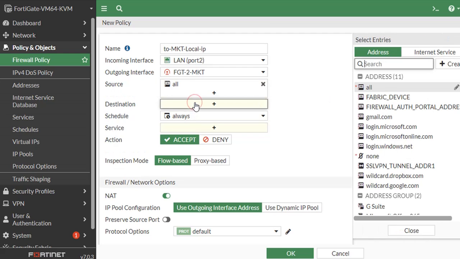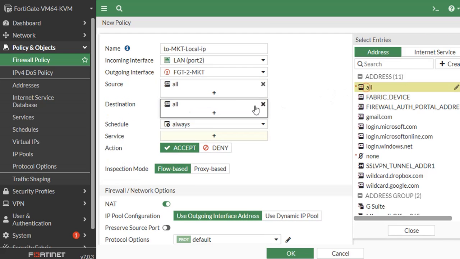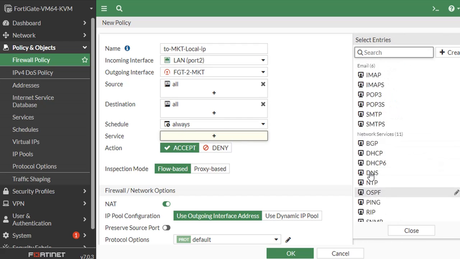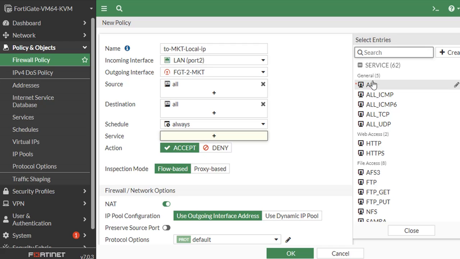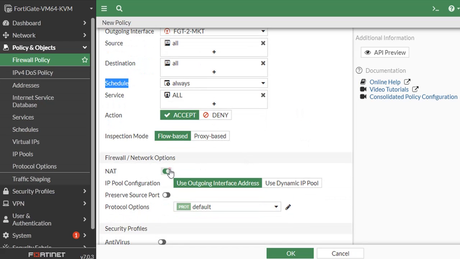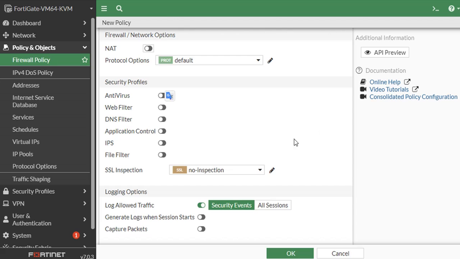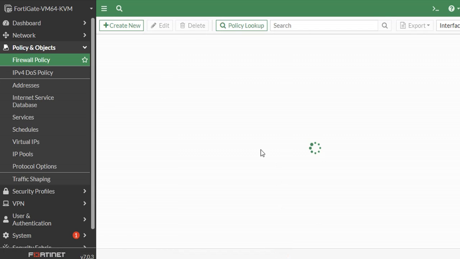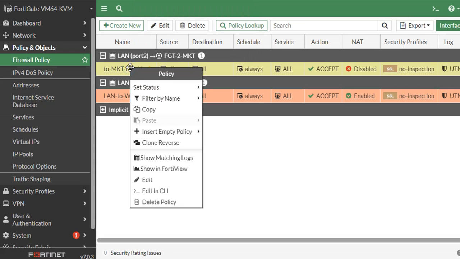Note that here we can also specify the source and destination address, but in this scenario I select all for them to make it simple for this training video. There are some more firewall and security options that depend on your policy and Fortigate license you can choose or customize. Our first firewall policy has been created.